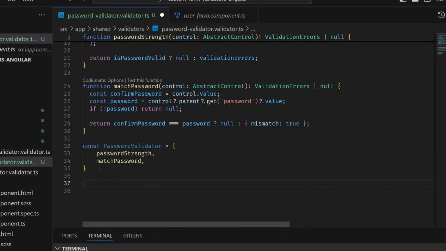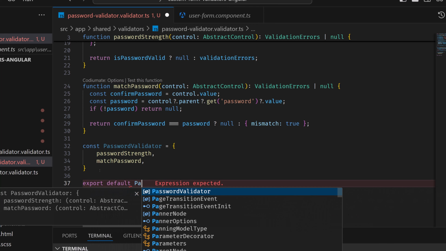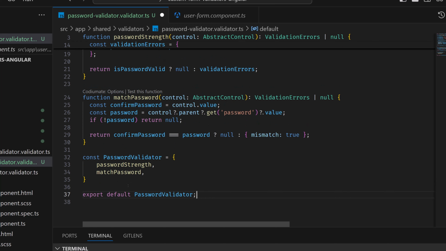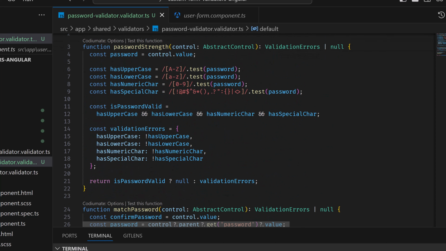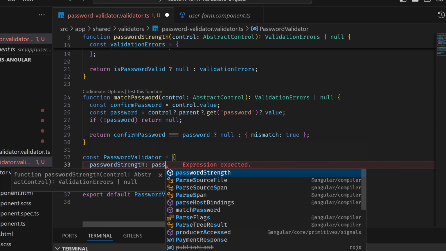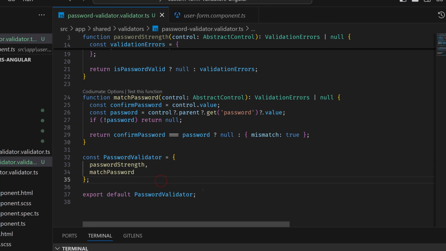And in the end, we are just exporting default password validator. So we are importing password validator, and from the password validator object, we are getting the keys to the functions. So this password strength is the same as we did before. I hope you know this.